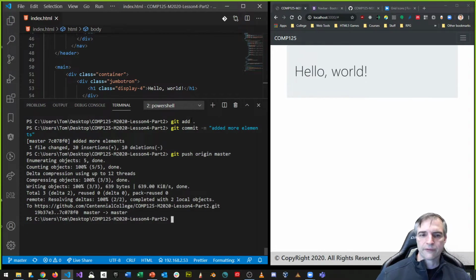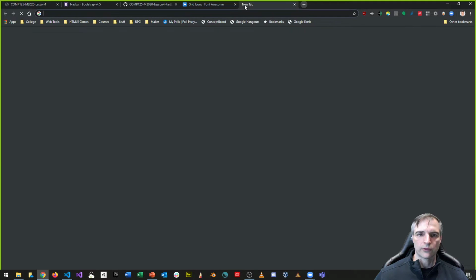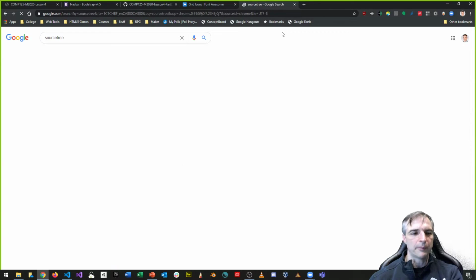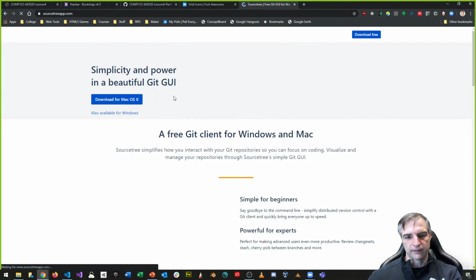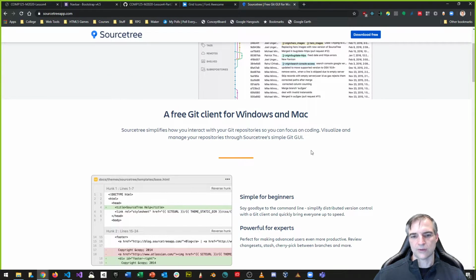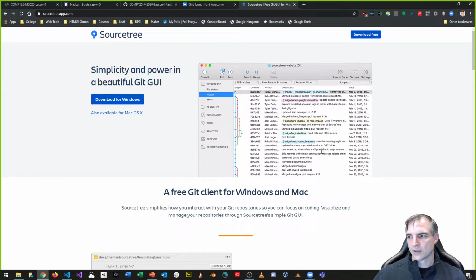This is good. But what if you're not someone who's comfortable with command line and you don't want to use command line for Git? Are there some good tools? Yes, there are. Here are a couple. SourceTree is one of the most popular UIs for Git, and it works for Mac and Windows. So instead of you doing things with command line, this would be a separate side-by-side tool that you would use. It also has a terminal option where you can go in and do some terminal commands. I think this is a great option for people who want to get started with Git and GitHub. And it gives you all the things you need to know to set up stuff. There's some great documentation and videos on how to use SourceTree, an amazing tool, and it's free.